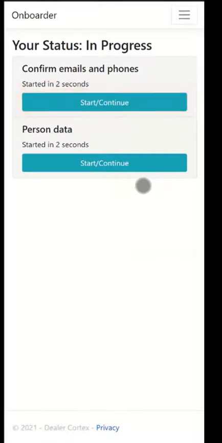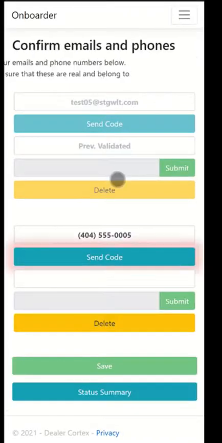So immediately there are 2 items waiting for me to complete in my profile. And I can start with either one, but I may not be able to move on until both are completed. The way in which various items are ordered and dependent on other things being completed is completely configurable. So you could have one scenario where you only get to do one at a time, or you could have something where you have everything available and maybe there's a final item that's only available after all the prior things have been completed.